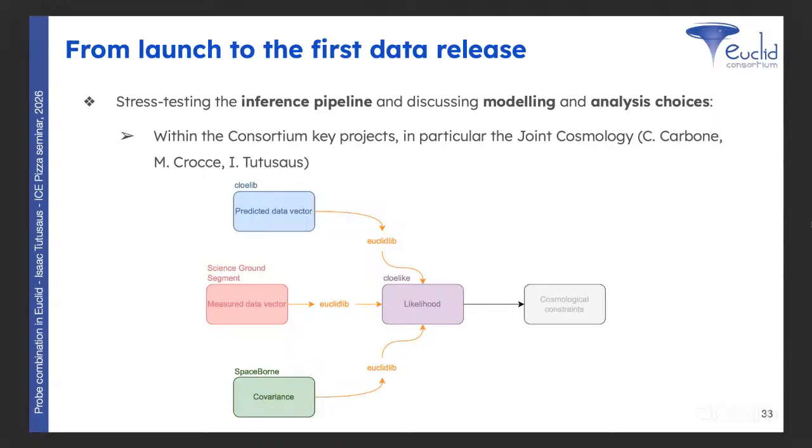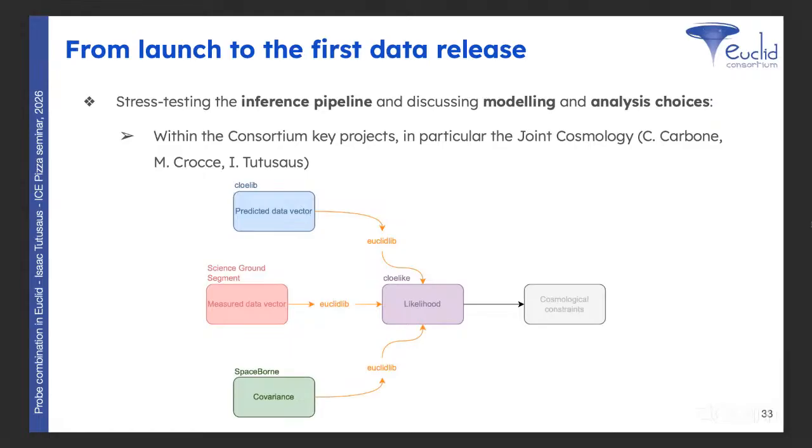Now, we're going to take these measurements, and then we're going to plug in a covariance to basically account for the uncertainties. For these, we are going to use different codes, but for the 3x2 point part, the analytic covariance will come from Spaceborne, and we have Davide here, who's the main developer. And there is also Euclid Leap.